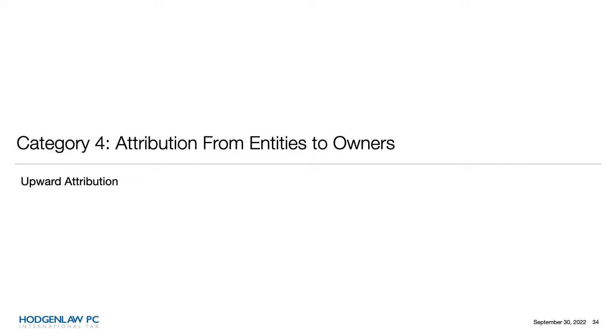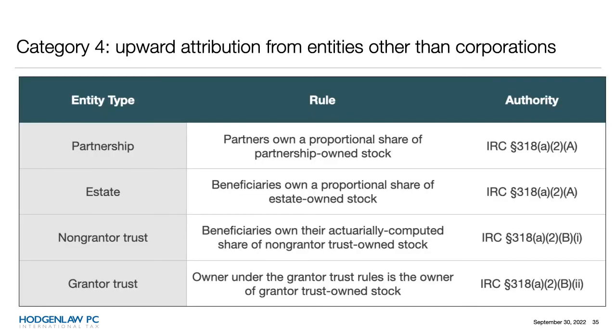All right, let's move on from family attribution, which again, reminder, creates constructive ownership, to attribution from entities to owners, where we are now talking about indirect ownership. Indirect ownership, we're just looking at a classic stack of the parent subsidiary kind of structure, sometimes many, many tiers deep, but that's the classic idea to keep in your head. And it can work with multiple types of entities.